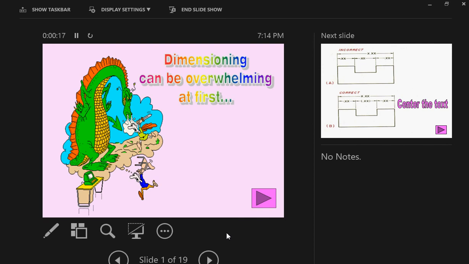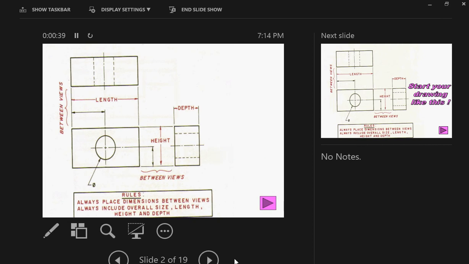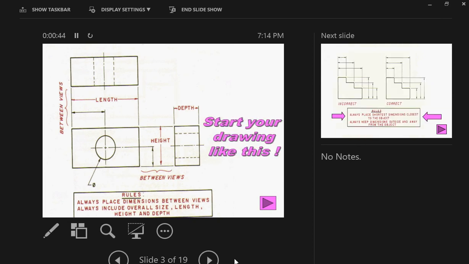Okay, so now we're going to talk about dimensioning. Okay, and this is another part. So here are the 2 downfalls: picking the wrong drawing layout, wrong way the views are set up, and the other problems are going to be dimensioning. First is you want to center the text, and I showed you how if you set up your template to have the center of the text enabled, that eliminates that problem. Now, if you don't set up your template correctly, all bets are off.